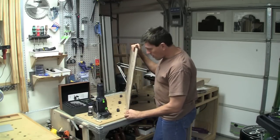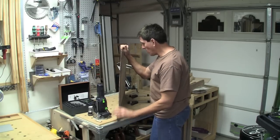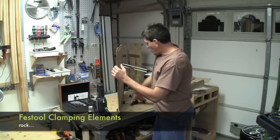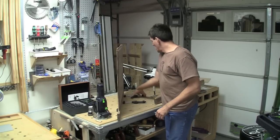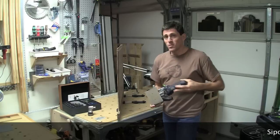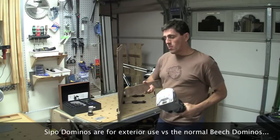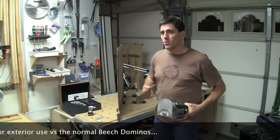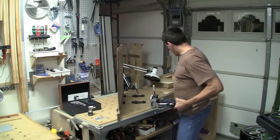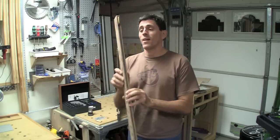So what my options are for fixing this is why I'm making this video. This might come up for you and there are a couple of different ways to tackle it. I would like to just take a domino — I'd use Sipo dominoes because this is going outside — trim off the biscuit, pop a domino in. That's really easy to do on the separate stile, and on the separate rail that got pulled out, there are some things you should also take a look at.